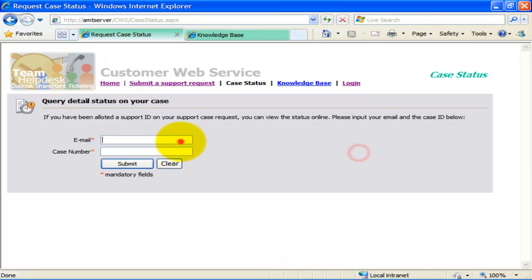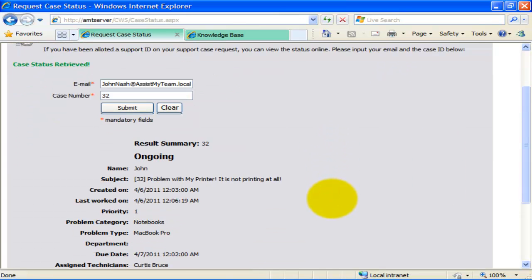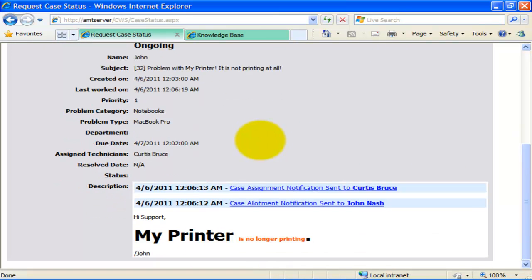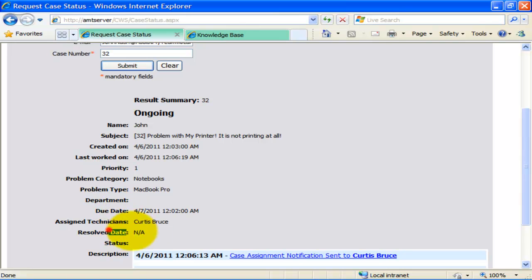With this web-based status tracking form, curious callers can check the status and other details on their cases online very quickly without having to write or call the concerned help desk. It also avoids the additional load on the help desk and allows the technicians to focus on problem solving rather than answering status of the case.